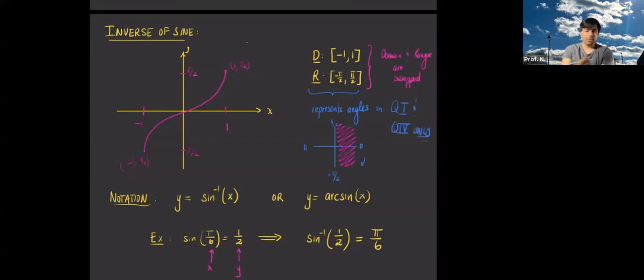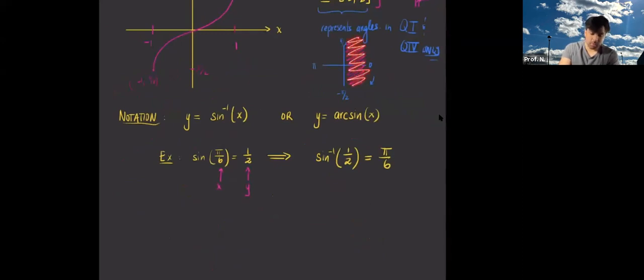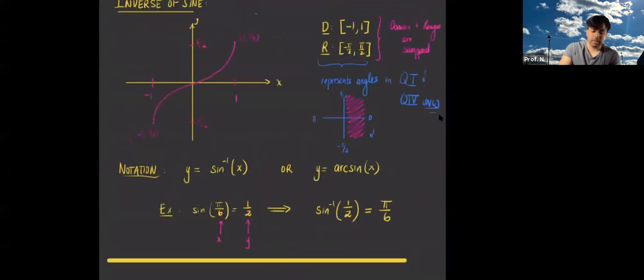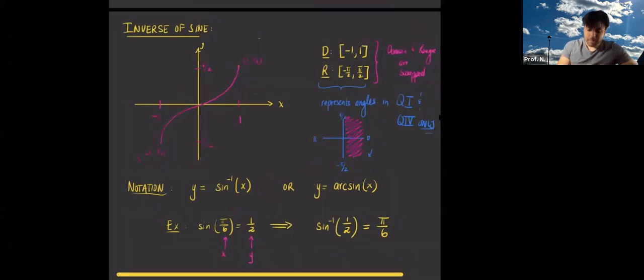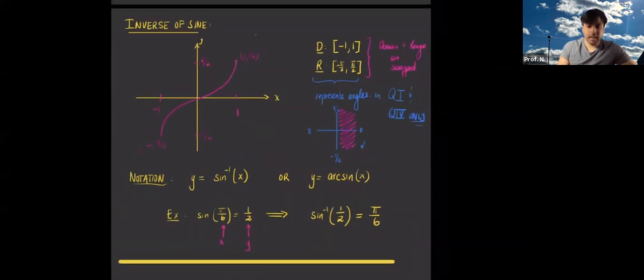You will never get an angle from arc sine that's in the second quadrant nor in the third quadrant because of this. The angles are in this interval, negative pi over 2 to pi over 2, which represents the first and fourth quadrants. That may not mean much to you now, but it will as we move along with this inverse trig stuff. Okay, any questions about this? I know you may have more questions, but right now it might not be the time, but let me know if you have any. But yes, so this is inverse of sine: arc sine, sine inverse. Okay, now let's look at cosine.